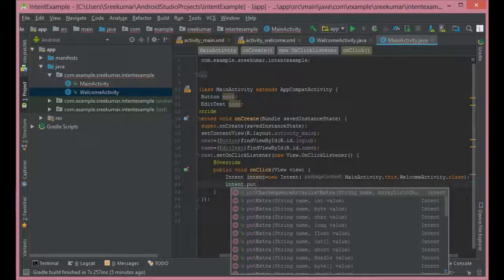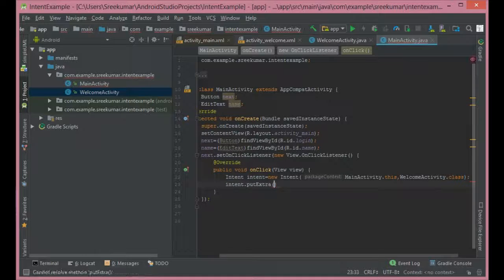Use the intent object's putExtra to pass values to the next activity.